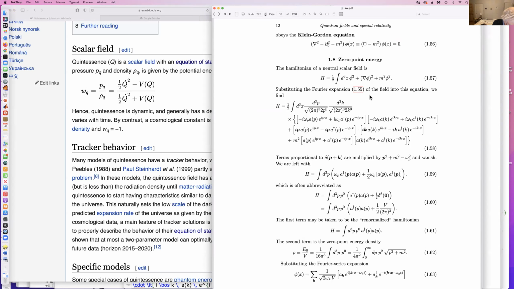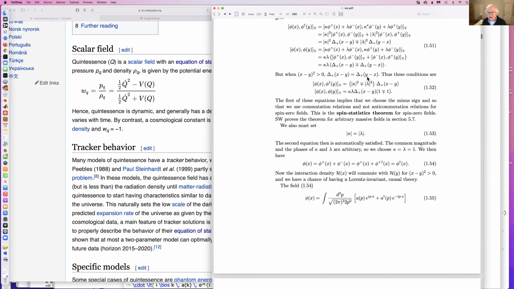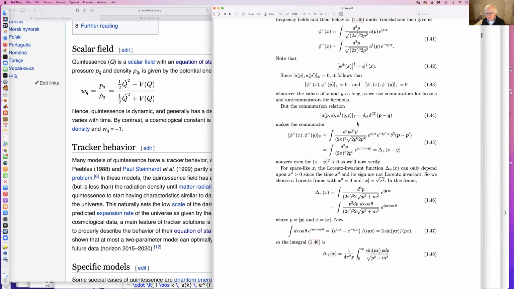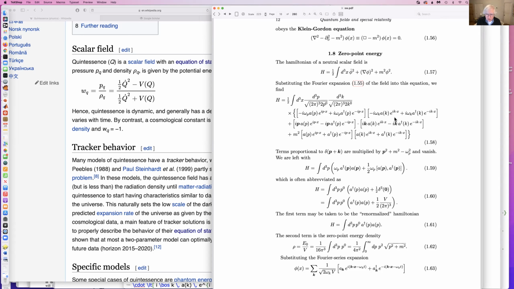And the reason they did that is that all the spatial derivatives do is make the energy density higher. And if you're talking about the vacuum, presumably you have as low a value of this positive term as possible. Anyway, if you take this expression for the scalar field, and you also take this commutation relation, where s and t are both zero, so it's just the commutator of a(p) with a dagger(q) being a three-dimensional delta function of the momenta. If you consider that to be your commutation relation, and this works well in perturbation theory, it's basically true as far as it goes.